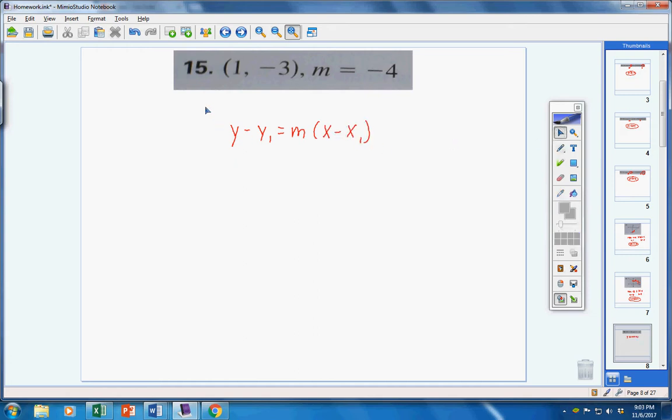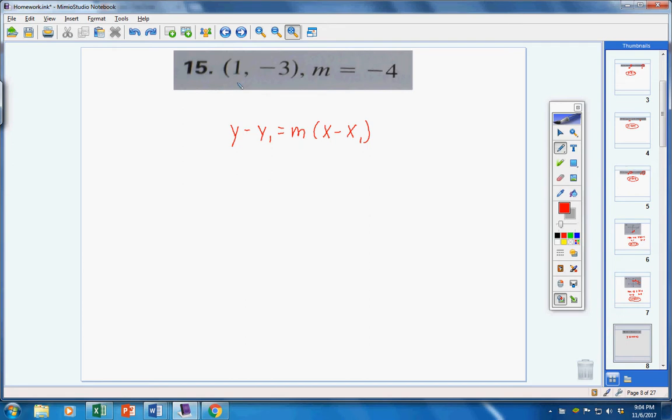Okay? Now remember, students, when we get into using this formula, remember the y that does not have a number down here like this one does, and the x that does not have a number down here, a subscript is what it's called, like this one does. Those you leave alone. This y stays a y. This x stays an x. Okay? Please don't forget that. Alright, here we go.